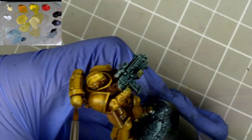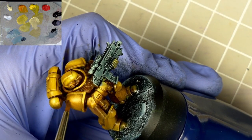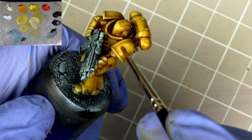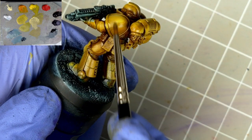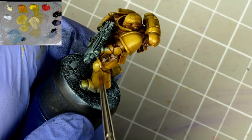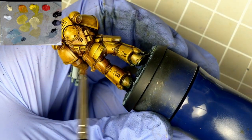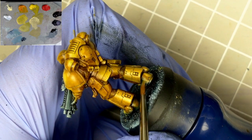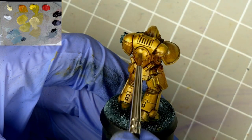By this stage you'll have noticed how streaky everything is. We could fix that easily with a clean, dry round brush — I prefer sables for this due to their softness, but synthetics will work too. Here we gently tap the side of the brush to scumble that paint in. We're not technically brushing, as that'll just pull the paint around and exacerbate the marks. Instead we're blending, and you can see these transitions start to melt together. It's important to keep your blending brush clean and dry, so wring it out on a paper towel or between your fingers periodically, or have a few spares on hand. Take your time here, but remember that more layers are coming, so it doesn't have to be perfect.